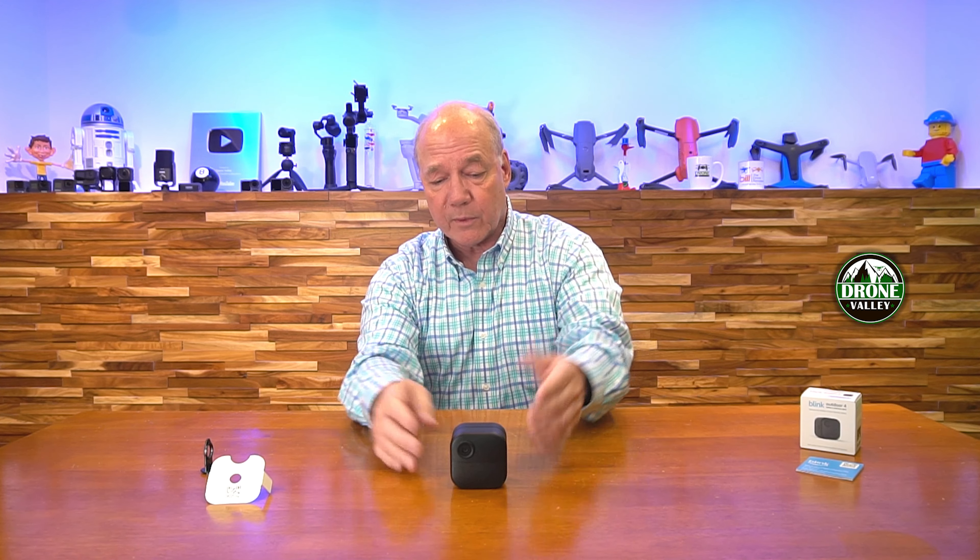Let me talk a little bit more about how you install this in the camera. The unit itself comes with a nice plate on the front — just a piece of cardboard you can pop off. There's a little QR code there you can scan that'll walk you through how you add it to the application, but if the camera is already part of the application, you won't have to worry about that. You'll notice pretty quickly that there are four slots inside for batteries, and four batteries. All you've got to do is pop the batteries in in the right order. These are lithium batteries, which is what you have to use with this camera because you need the extra power.